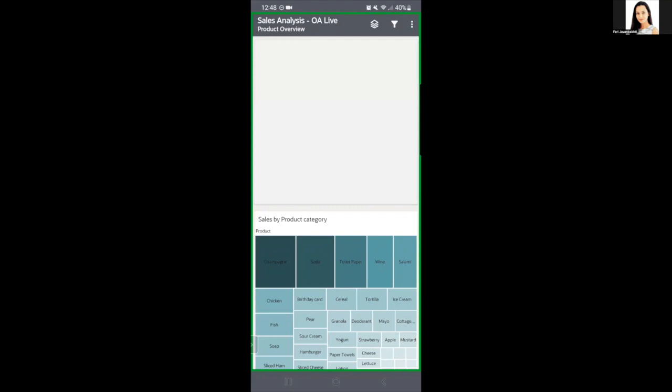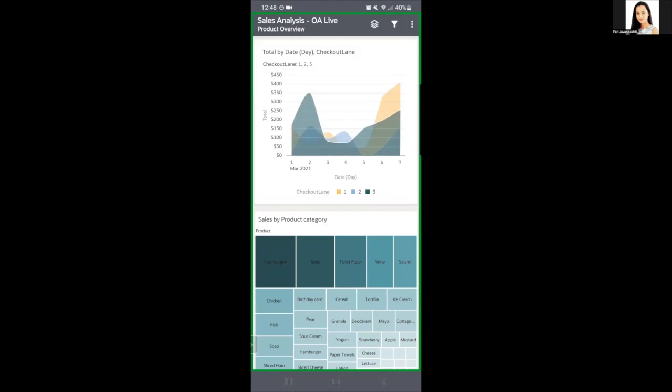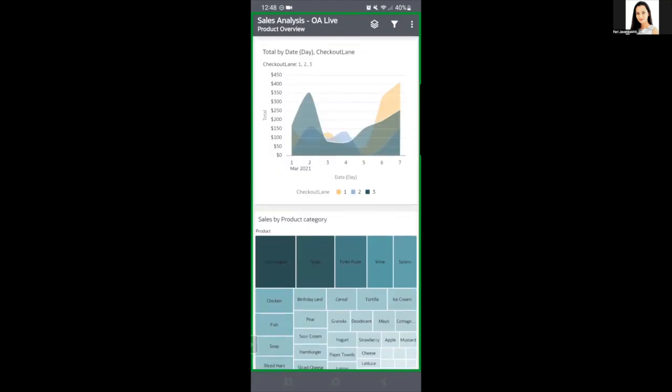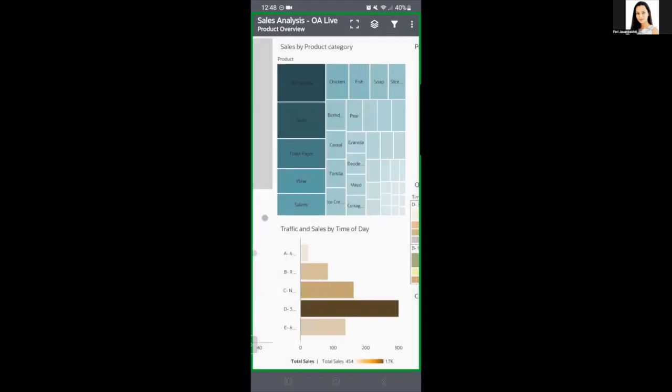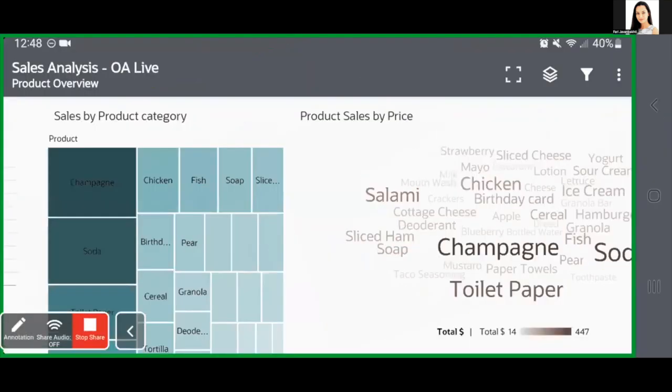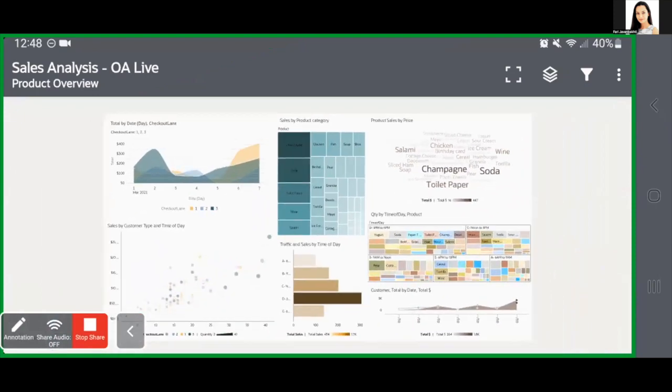This workbook includes multiple canvases. I'm going to go to one of the canvases that I like. As you see, I'm in the stack layout version, so it's showing me all the visualizations in a stacked layout format. Let's say I want to change that to a workbook view, similar to how you see it on the desktop. I'll tap on the three dots and change it to workbook layout. If I flip my phone, I have it as a workbook, exactly how you see it on the desktop. For mobile users, maybe the stack layout would be better, but if you're a tablet user, with the workbook view you get the exact view you get on the desktop.